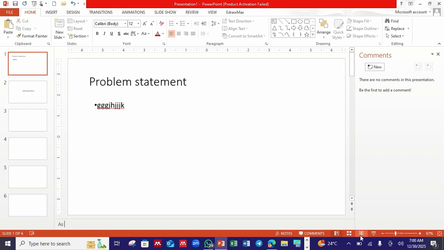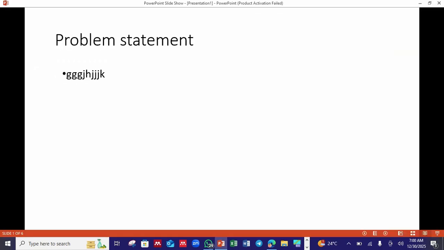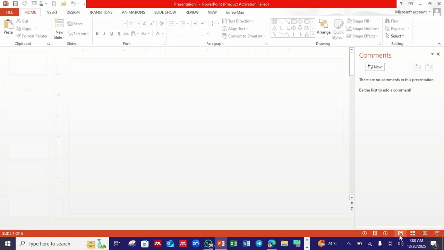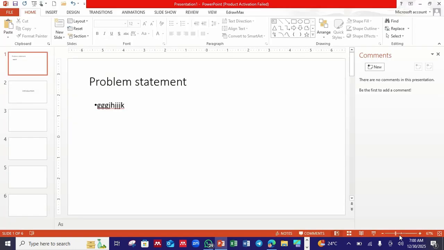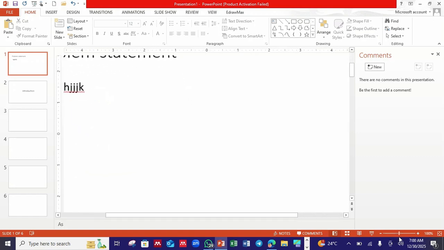Then under here we have what we call view area. This is normal, which one we are using. You can click on this slide sorter. You can sort your slides like this. Then you can go back and normalize it. This one, normal, is normalize it. Do you understand? The other one again, we have what we call zoom button. You can zoom your slide up or zoom it down depending on what you want, but the normal one is 100%.